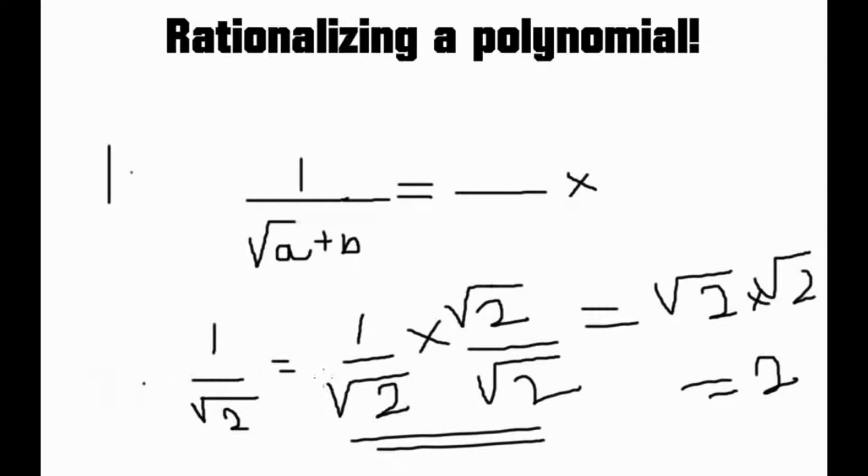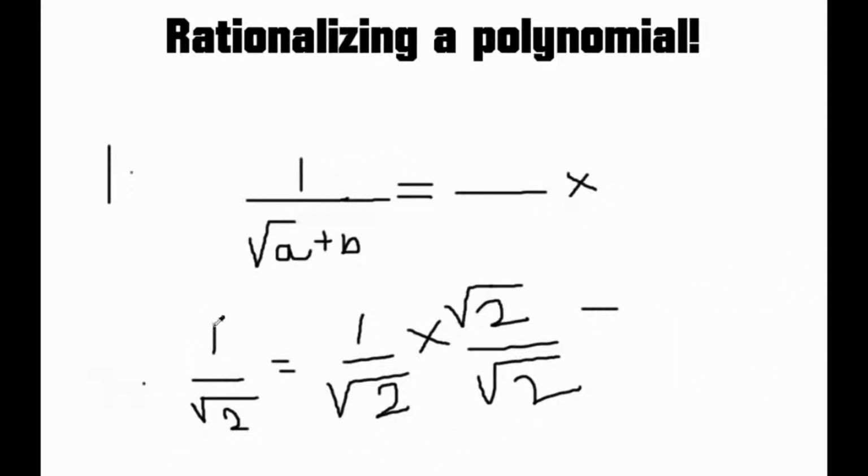The goal was to rationalize the denominator, because at the starting 1 was a whole number, but this was an irrational number, so 1 was a rational number, and under root 2 was an irrational number. So our goal was to rationalize under root 2, and we achieved that. Now on the basis of that, let's go ahead and do this sum. But here we didn't have plus 1 or something like that.